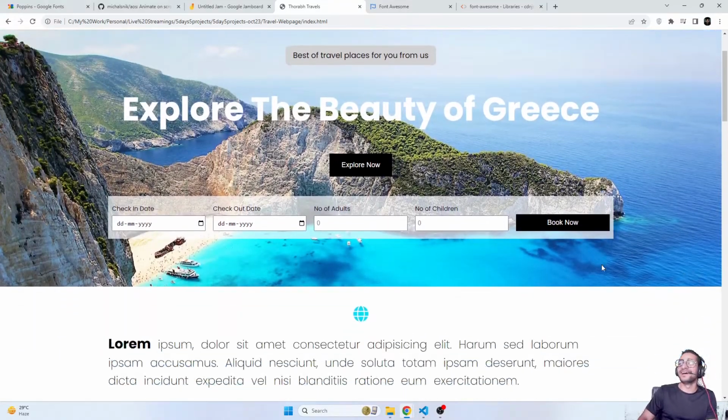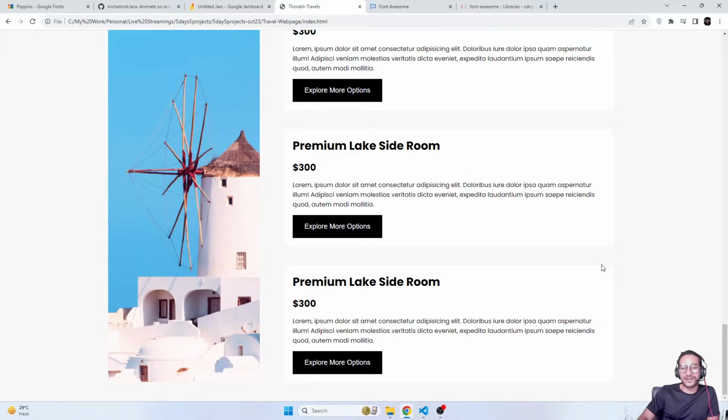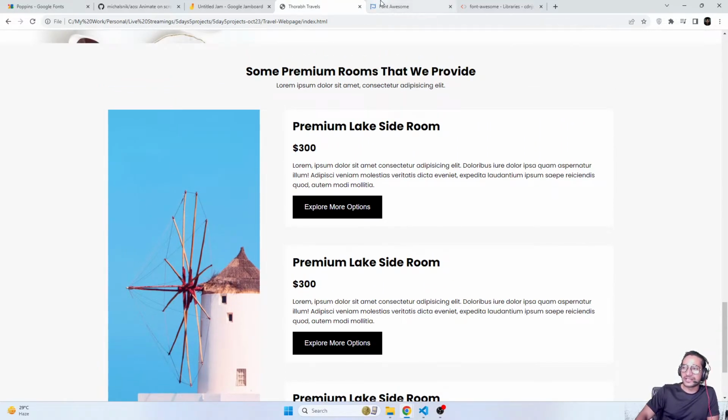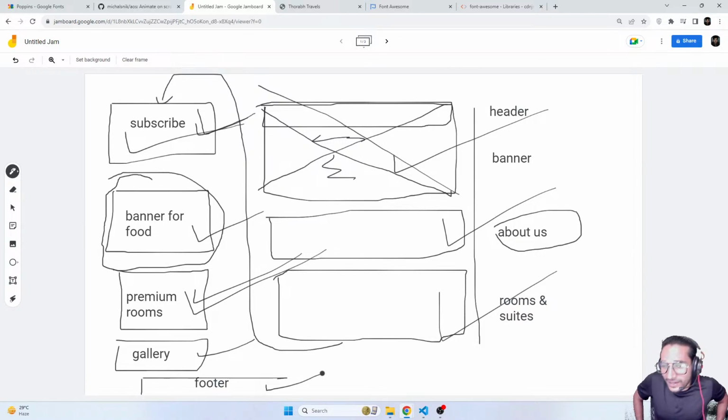Okay, nice. So now guys, our site is looking really, really cool, and we are almost there, ending it, right? We have almost covered all the sections. Now the final thing that is left is a gallery. Now guys, a simple gallery and finally a footer. So let's go, guys. Let's quickly complete it.